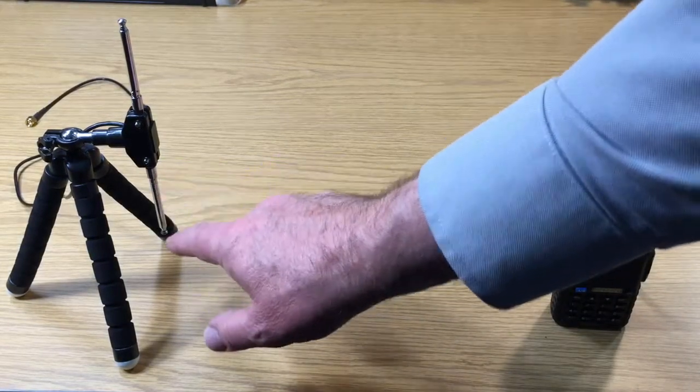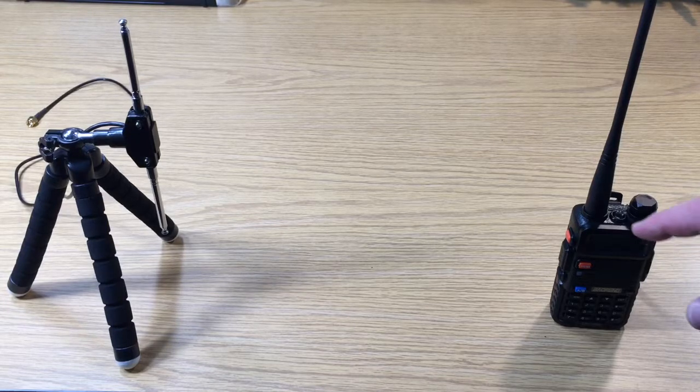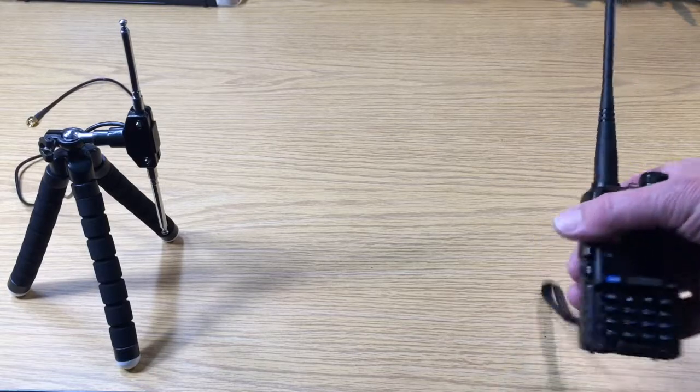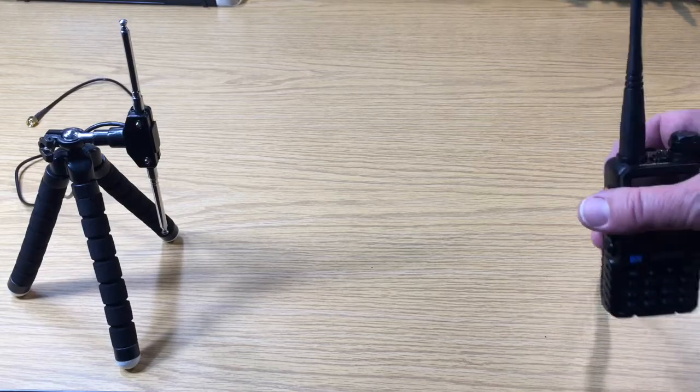The other half of the antenna — the bottom half — is the case of the radio. This explains why holding the radio in different ways and with your body in different positions, you will see different types of reception, or basically different efficiency of transmitting. Remember reciprocality: a good receiving antenna is a good transmitting antenna, and vice versa. So the worst thing we could do would be to hold our antenna horizontally, especially if the repeater or the other station is transmitting vertically.